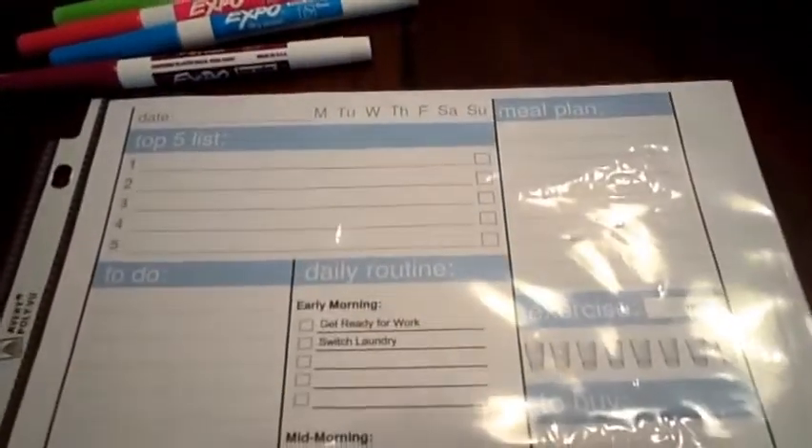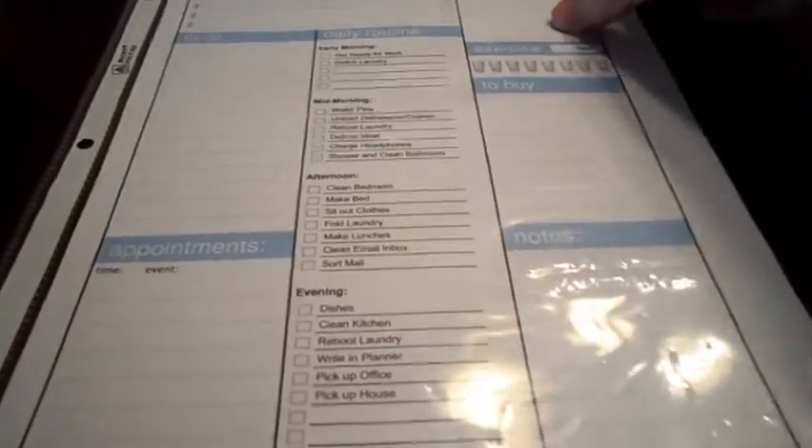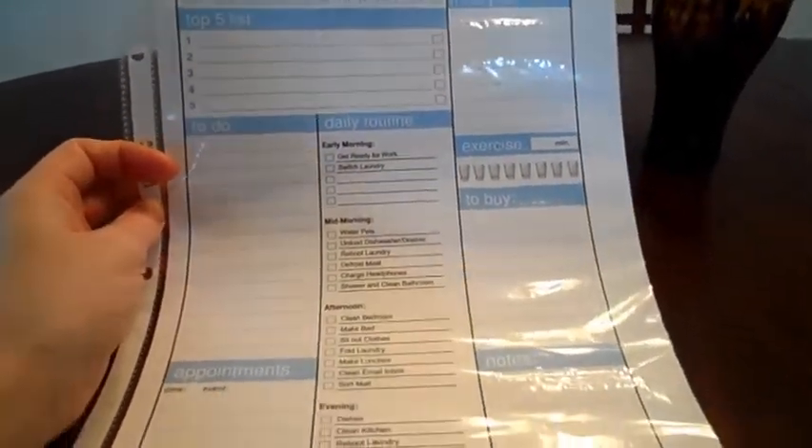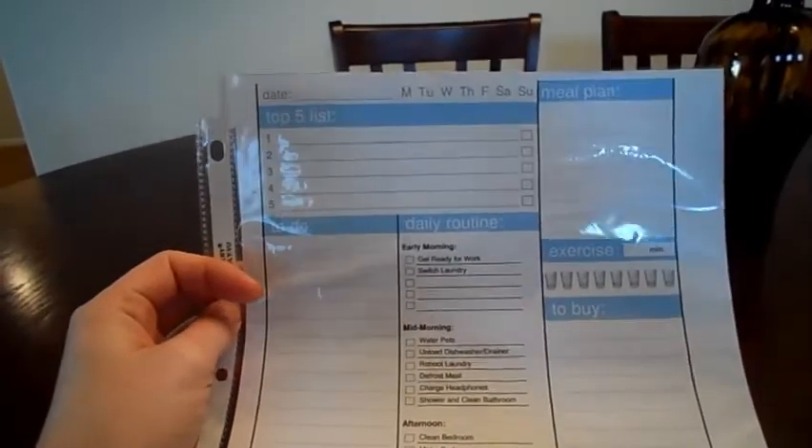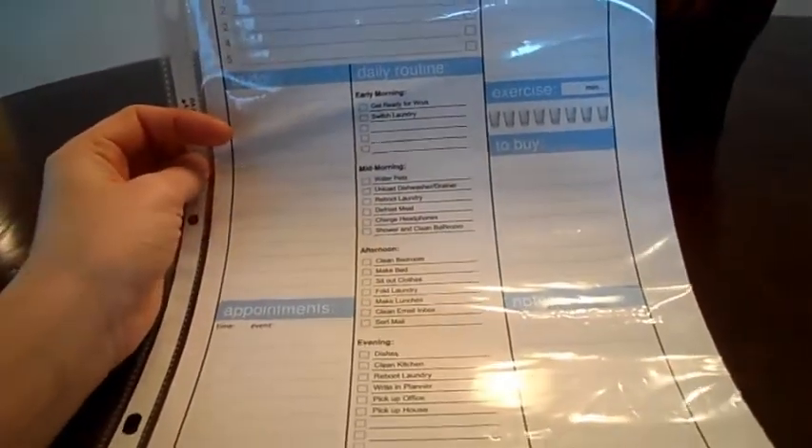Let's give this a once-over for you guys. Again, this is on simplyorganizedliving.com. I printed it out and I only need one because the dry erase feature means you can erase it and start anew each day — no wasting paper. There are plenty of these on the internet; if you don't like this one you can look up daily planning sheets on Pinterest or Google, or even make your own. I've been known to do that in Microsoft Word or Excel. It's really easy and this has been a lifesaver the past few days — even when I wake up tired and groggy I still know what I need to get done.